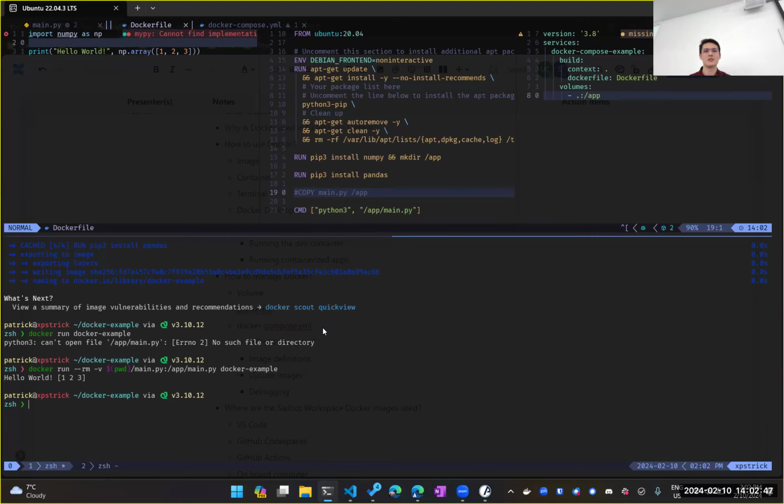So that's about all you need to know for Dockerfiles, but there's one additional level that was semi-recently created called Docker Compose. We also use this in Sailbot Workspace. This is a way of specifying your run configuration, which you would normally put as arguments in your run command, in a file, so that you don't have to remember all these command line arguments all the time.